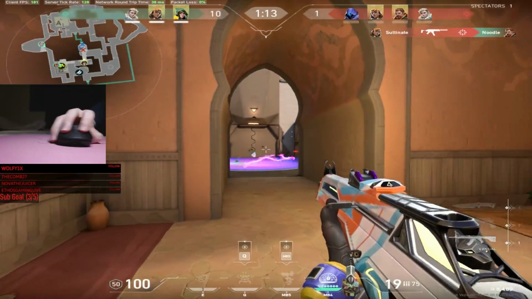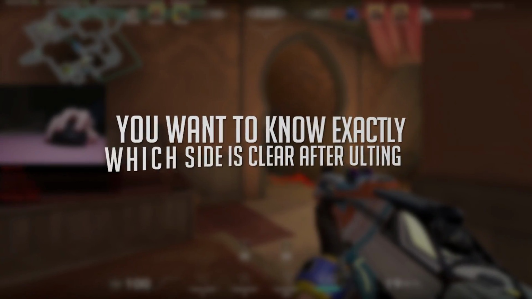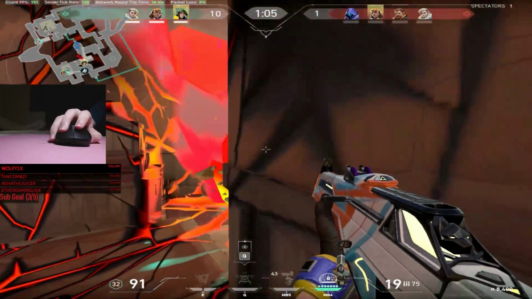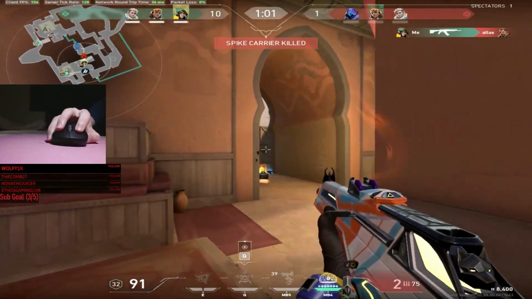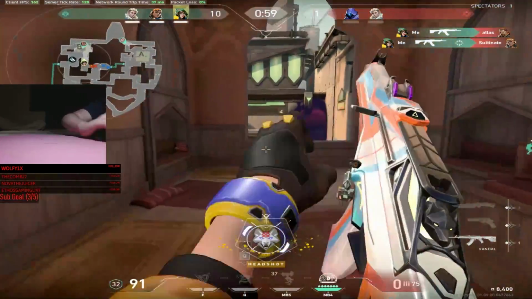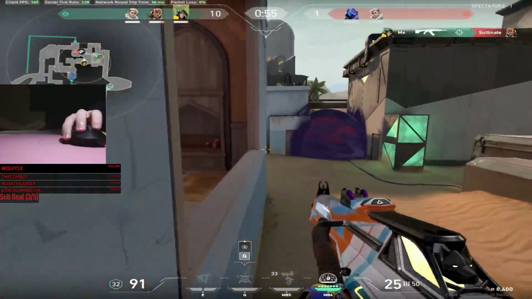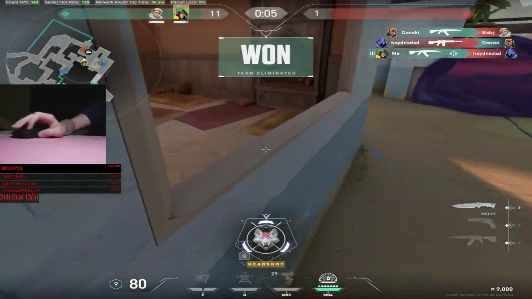Now, overall, the best thing that you could do when using Rolling Thunder onto a site is isolate the areas or the sides that enemies could be on. Like, if there's a site, you want to typically ult the left or the right side so that your allies don't have to have their crosshair guarding both sides. They can commit to holding one side, and it's a lot easier if your team can be confident that there's no enemies on one side, or if they are, they're going to be really easy kills.